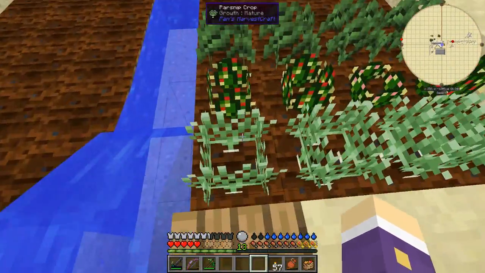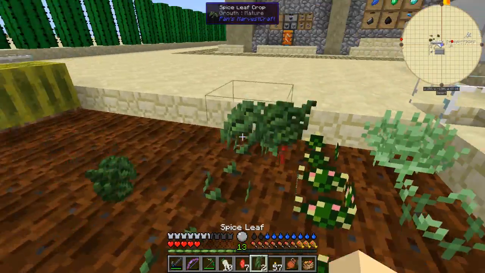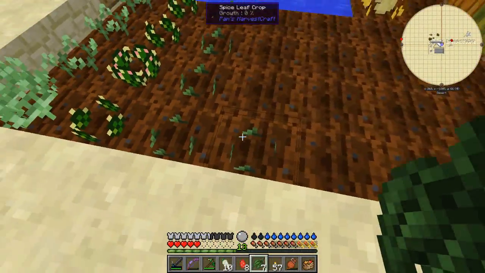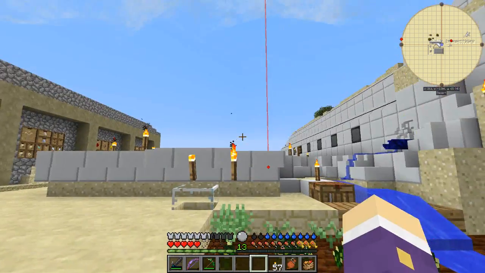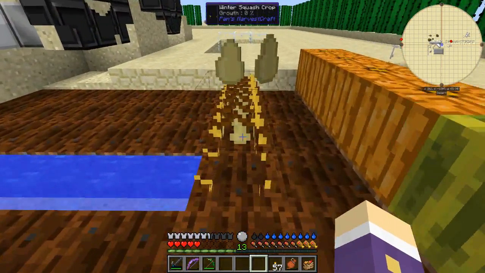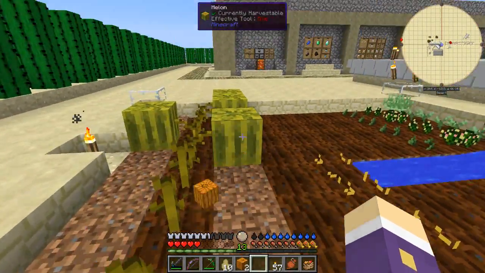But this week, mainly, we want to get some of this farming done, because I had another winter and lost another load of crops down here this winter. Came back from town, because I've been working over there again at the mob farms. Came back from town, and this place was all dried up, apart from the Pam's Harvest Craft things.